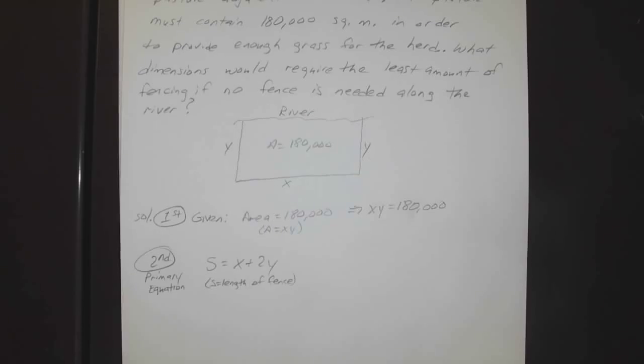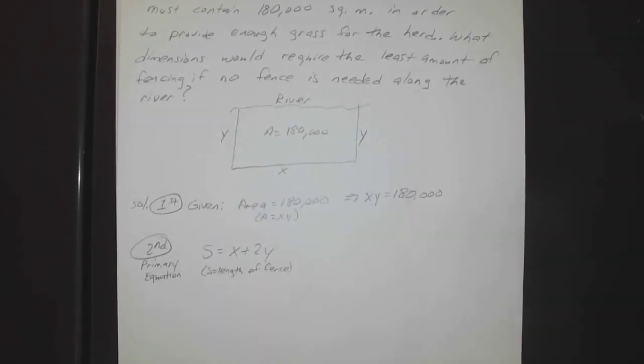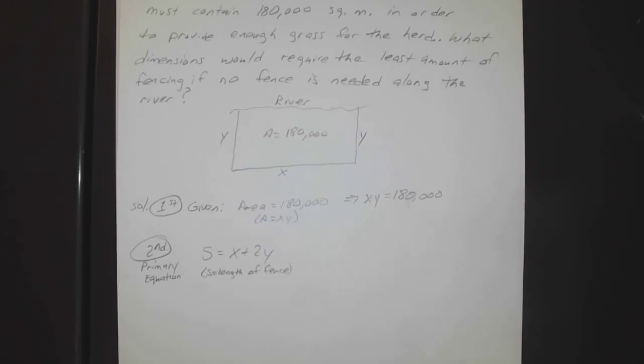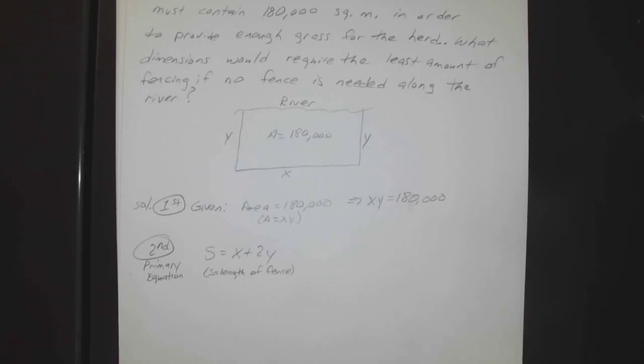Why couldn't we say perimeter for that again? Because the perimeter is the length of all four sides. So since we're missing that one side, we can't really say perimeter. There are two Y's, and that's why. The perimeter is 2X plus 2Y. So you're minusing one X. Yep, same formula, you're just missing one of the X's. Gotcha.